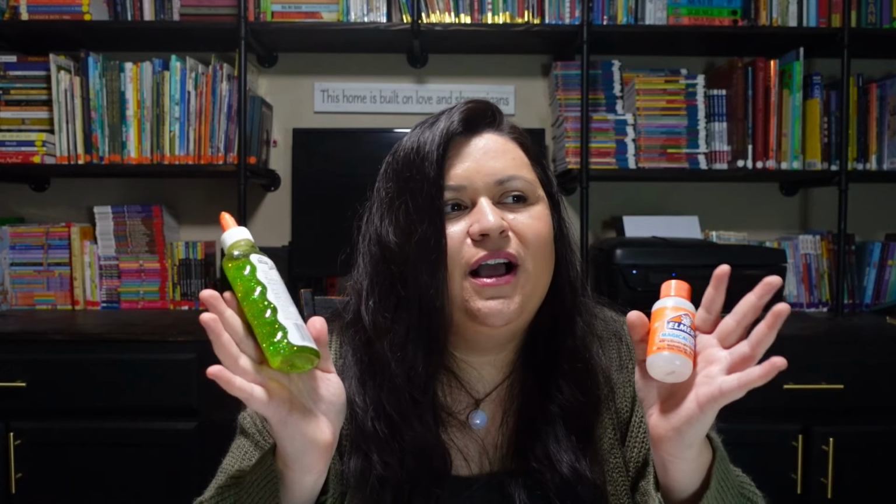Now, the last thing I wanted to mention is that I do normally have some kind of craft or activity inside morning time or in morning basket. But again, I'm not spending any money. So I had to come up with something that I would have around the house. And the only thing I could find is this green glitter glue to make slime. So we do have stuff for slime on hand, and I thought this would be really fun for my younger daughter to do during morning basket time when we're doing our St. Patrick's Day unit study. Other than it being green, it has nothing to do with St. Patrick's Day. I know that, but I just thought it would be a little fun hands-on activity for her to do.